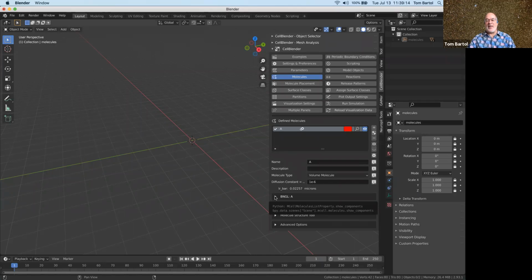So everything is expressed here the same as you would in BioNetGen, except maybe putting in parentheses. See, if I put parentheses there, it doesn't like it, right? But I think in BioNetGen, if you have no components, expressing it with parentheses or without is equivalent. Maybe Jim can fill me in if that's correct or not.